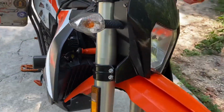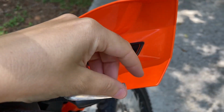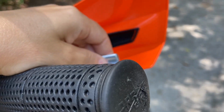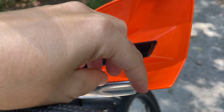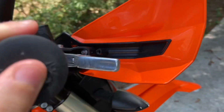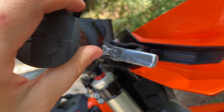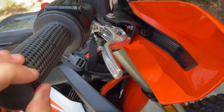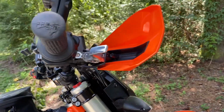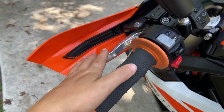if you drop this, it will break off because it sticks out so far. Once the circle part broke off at the end, he just smoothed this out. Honestly, it looks fine, but I kind of wish they made them for both sides so they would match. They're the same color, so I guess that's me just wanting them to match, but it works. So that's going to be this brand here.